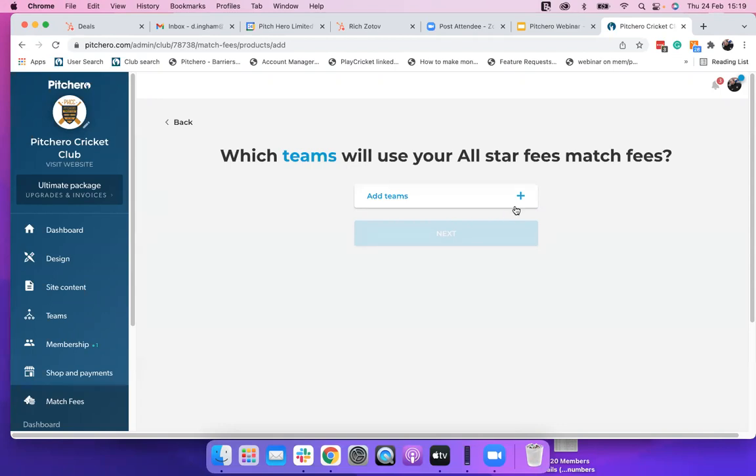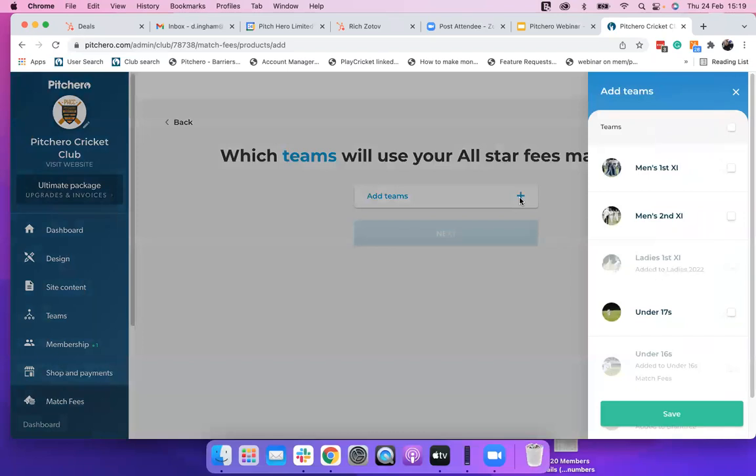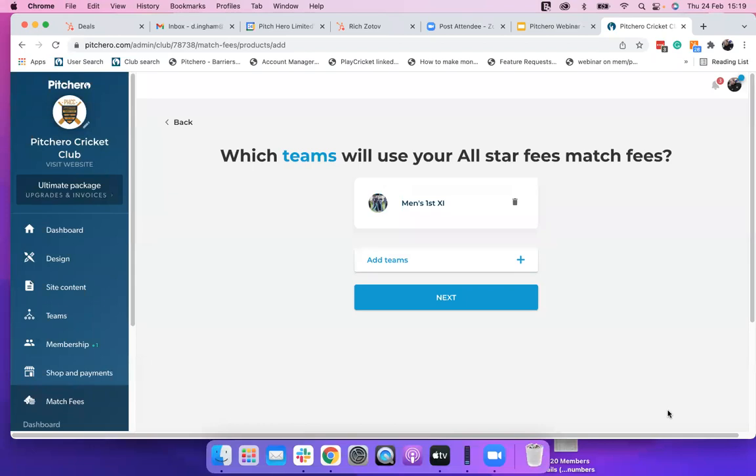That's not a problem. But for this one, as I say, I've set up the teams to say it's the first team. You can see the ones here in grey are the ones that are already connected to another set of match fees. But for this situation, I've set it up against the men's team. So I put the men's team in and I click save. Okay. Don't want to add any more teams to it. Again, you might have senior match fees and it's all your senior teams you're going to put into there. You might have juniors and you add all your 10 junior teams into there. So you just keep going until you've got all the teams in there.